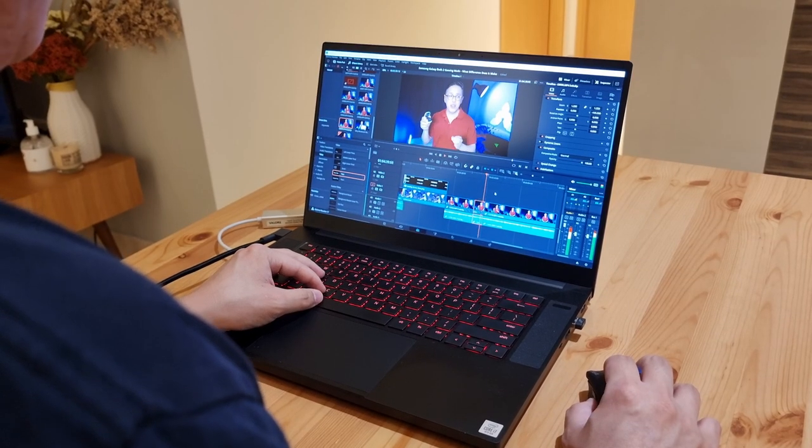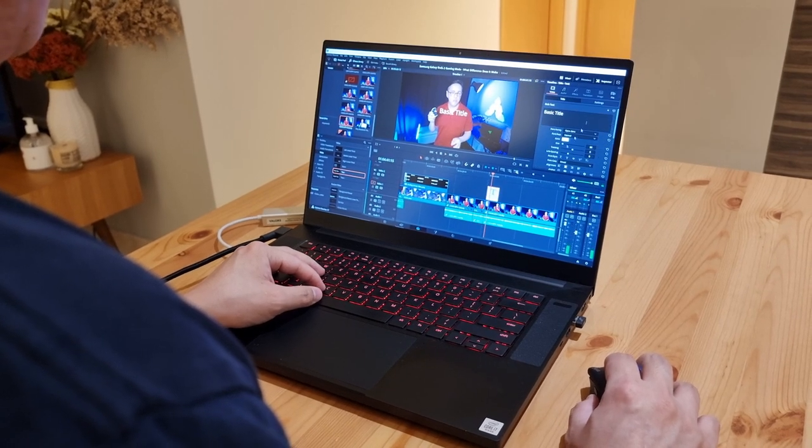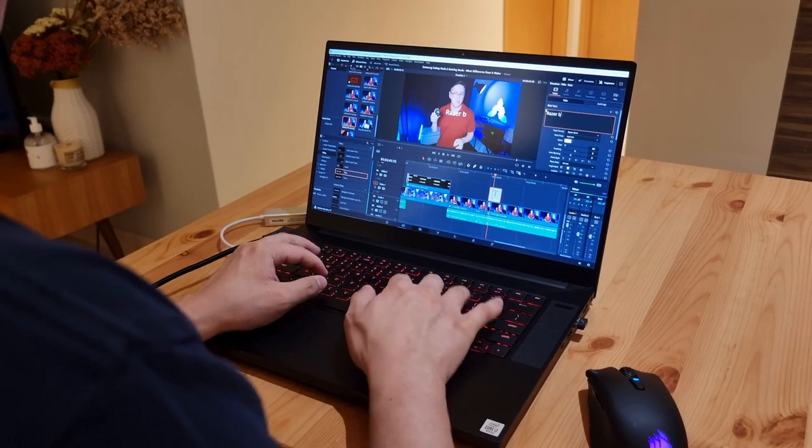Even though it has a last-gen graphics card — the RTX 2060 laptop version — it more than meets my needs for video editing, VR, and gaming. For video editing, I use DaVinci Resolve 17, and so far it's been pretty smooth editing 1080p or 4K video. Playback for 1080p is buttery smooth; playback for 4K footage is somewhat smooth with no noticeable judder or buffering, though sometimes with multiple tracks there will be some dropped frames. This has more to do with not having enough RAM — mine has 16GB, and my Firefox tabs alone use up like 4GB, sometimes more. Combined with all the other background tasks, I simply need more RAM.